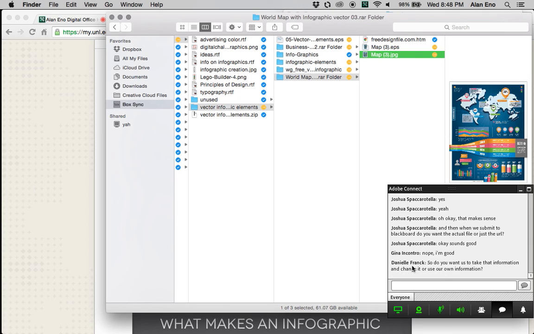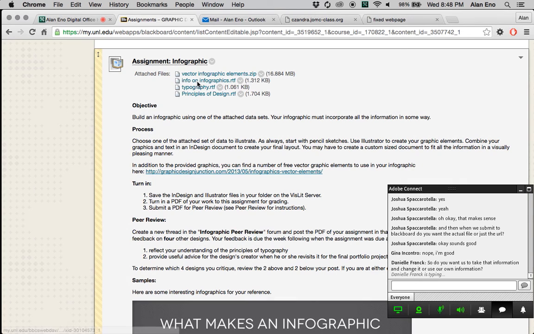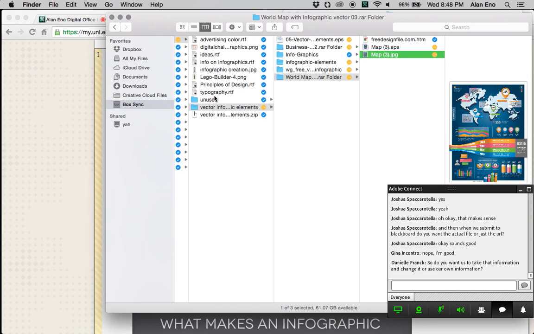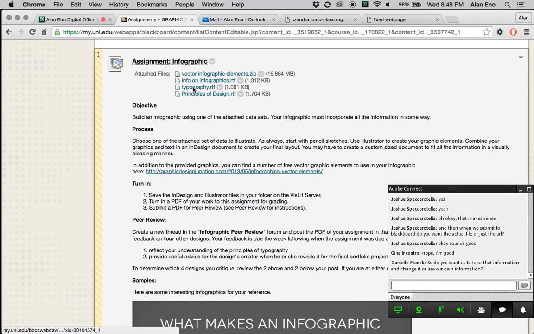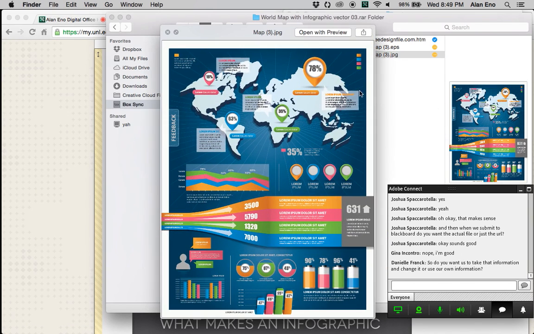The information on these is not real information. For this assignment, there are 3 sets of data: there's infographics information, there's typography, and there's principles of design. What you should do is use one of these 3 sets of data for your information. You can use these for design ideas, but if you look real close at them, it's all Greek text.